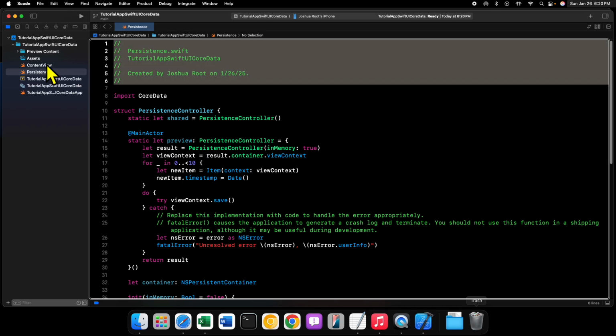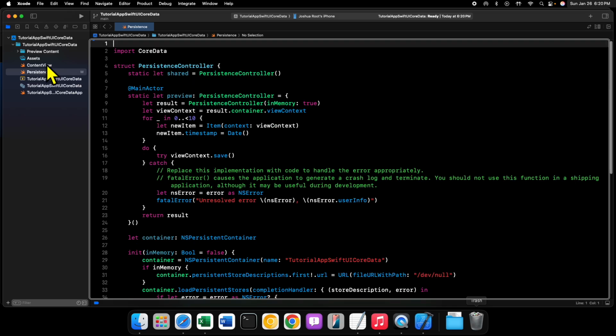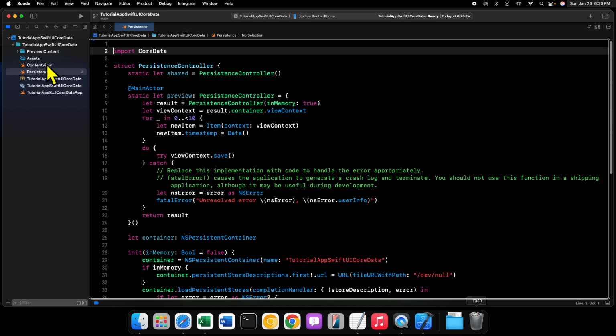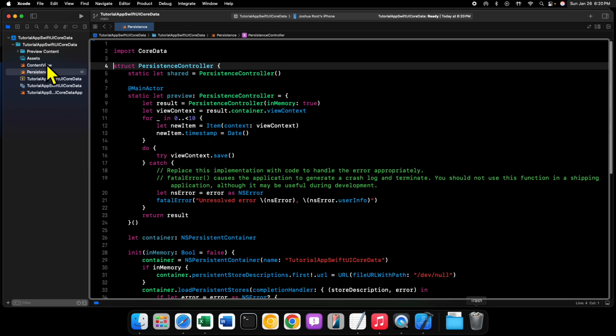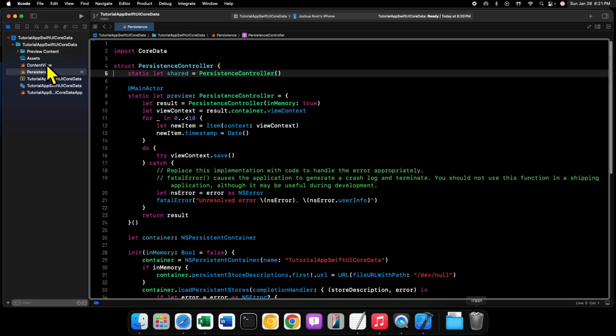I am going to get rid of this comment up here because it is irrelevant. Here we have a struct called PersistenceController, and inside of this struct, we have a static let shared.